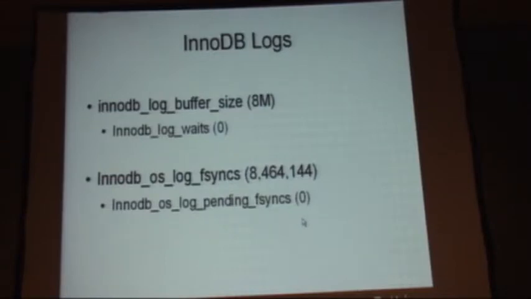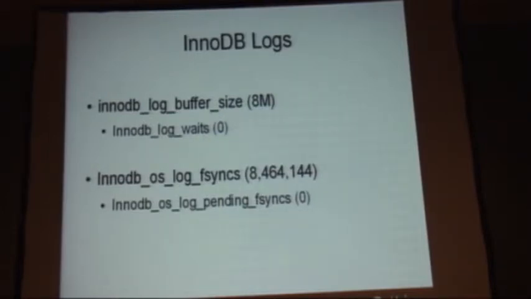So you could set it to 1, which means that every commit, it not only writes to the log, but it flushes it to the disk, or you could set it to 0, which writes to the log and flushes to disk every second, or you could set it to 2, which when you do a commit, it writes to the log buffer on commit, and if you do 100 per second, it will commit 100 times and write to the cache, the log buffer 100 times, and then write once to the disk, because it's once per second. So InnoDB log waits, this would be bad.